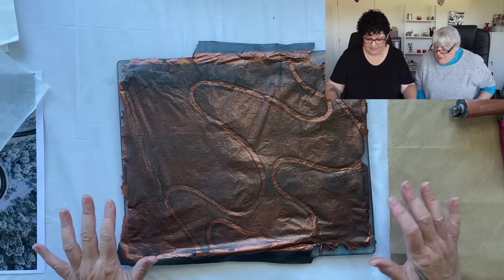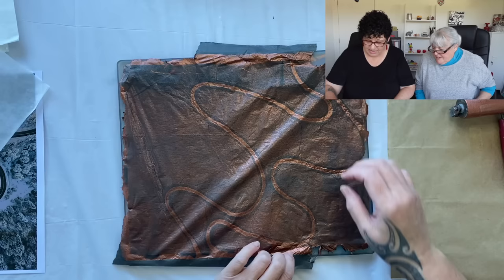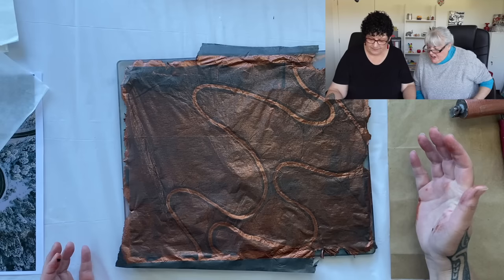Oh, it's pretty good, actually. I really like it. But I'm not going to bother with it again because, man, that was a drama. And not the kind of drama that I like. No. But I love those lines. I do too. I like these bits here where they're a bit darker. The textured bits. Yes. We can use that.